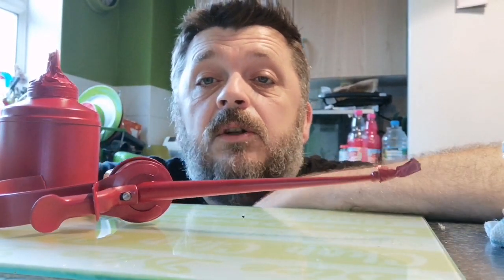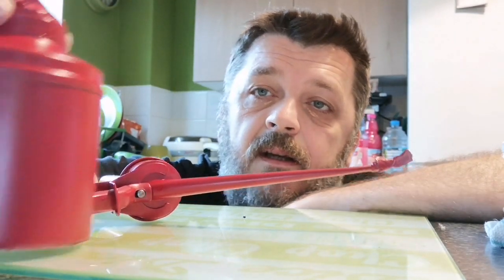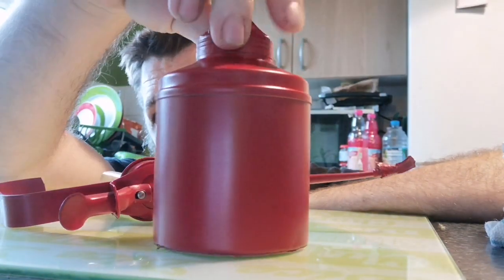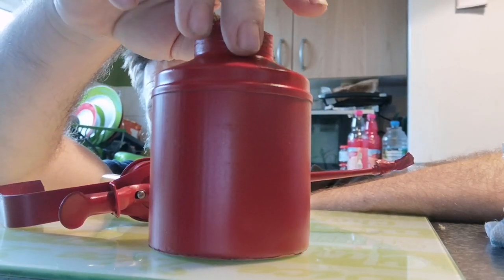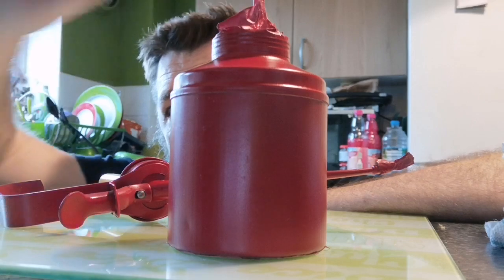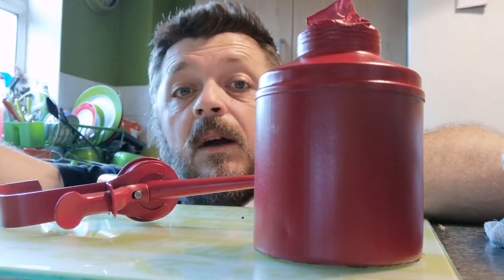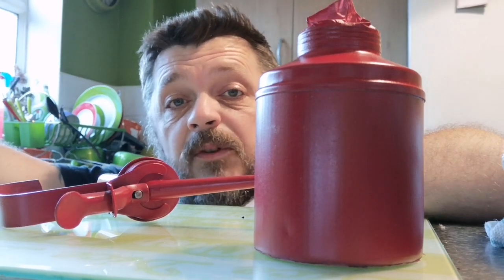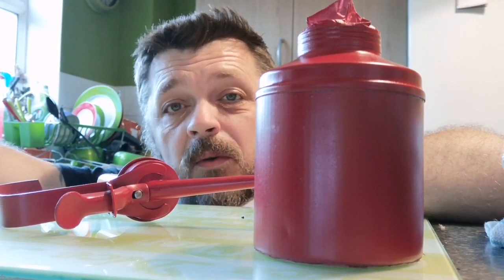Right, so I finally got it finished painted. I actually did three coats of paint on this because I think I might have been a little bit conservative when it came to how thick the paint was. I really did do light coats, but I'd heard that the lighter coat you do, the better the finish.